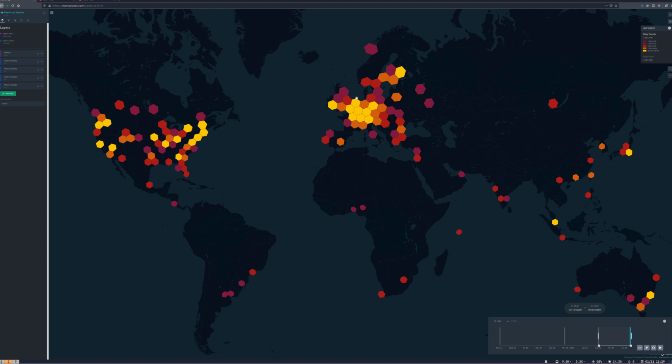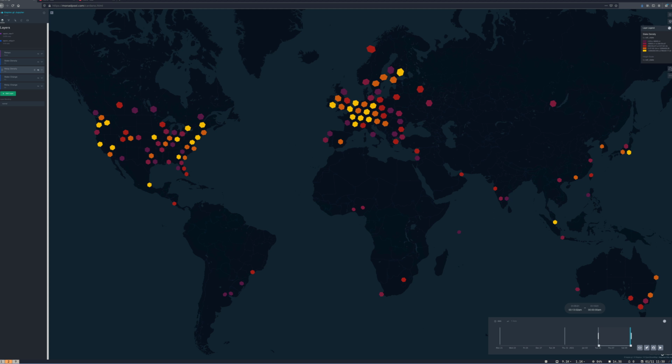One of the bigger changes I've made is that by turning on both layers at the same time, the interior of a cell represents the amount of ADA staked, and the exterior, or the border region of the cell, represents the number of relays in the cell. I think that's right. Relays. Yeah, turn off relay density.